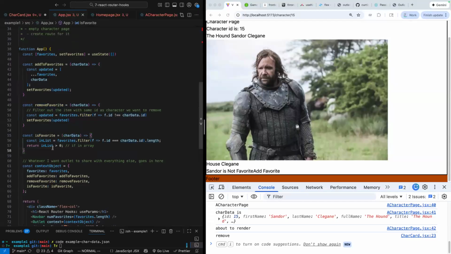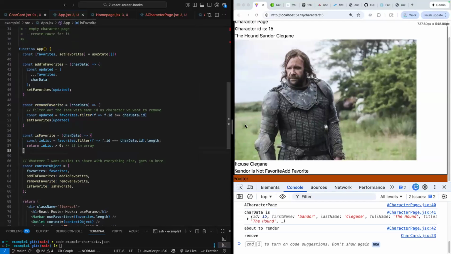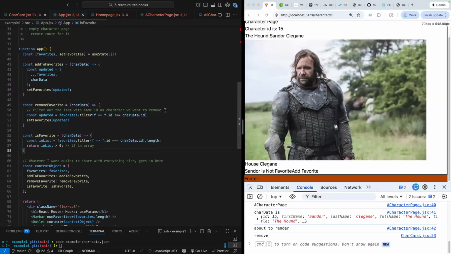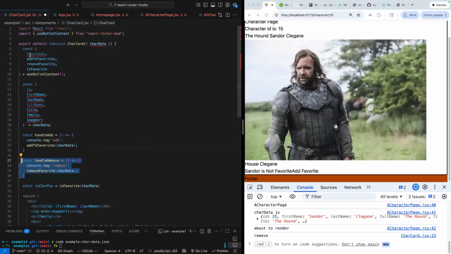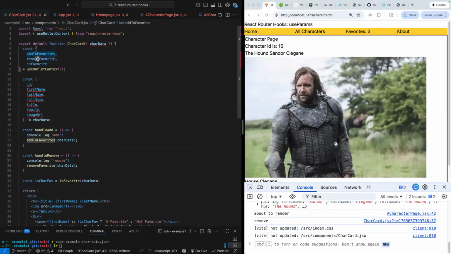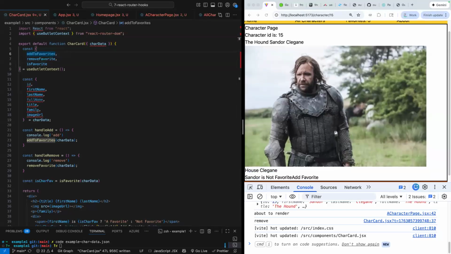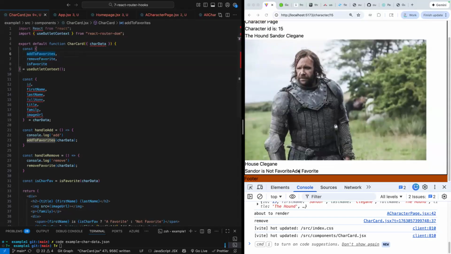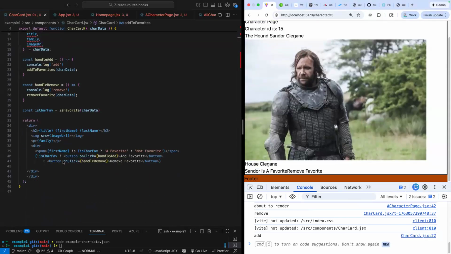I made a design decision to do this because it gives me a little bit of abstraction. Because in my character card, in fact, I don't even need the array of all the favorites. The character card has these functions, and it doesn't know how these work, and it doesn't need to care how these work. Because of that layer of abstraction, or separation of concerns, the character card can focus on its job, which is to render a character and buttons to do what we want, right? And I should add a little bit of a border to these buttons, but that's okay.